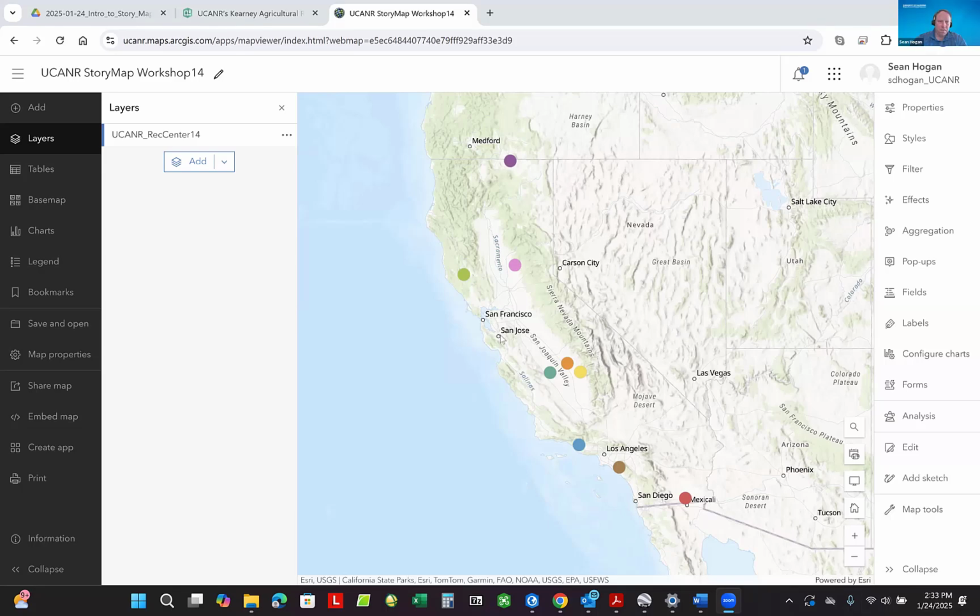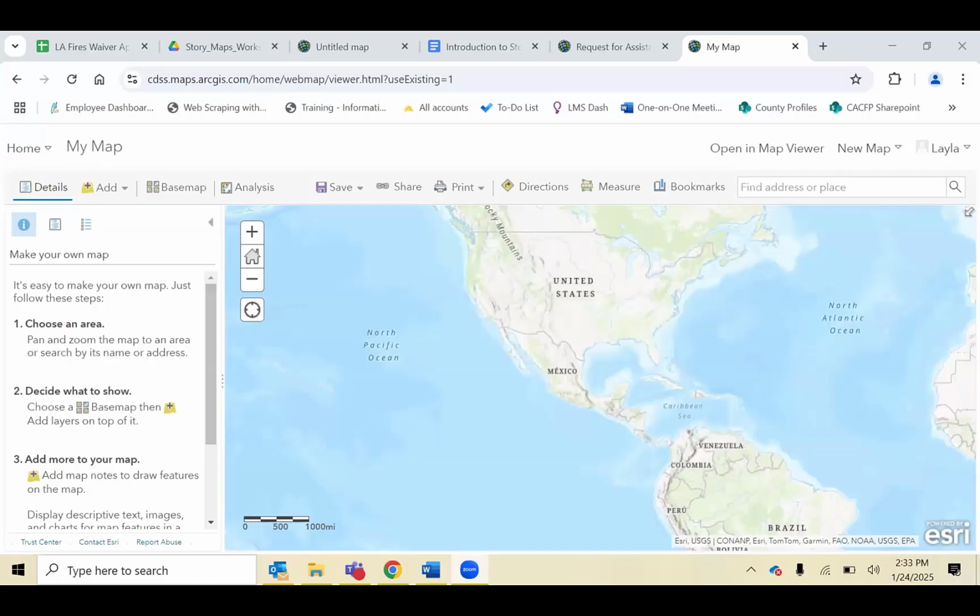Okay, so I was trying to do some troubleshooting while you were talking about the icons, so sorry I didn't listen to that. But I realized that I have two accounts. I have a public account and then I have my CDSS account. So I was logged into my public account. So I just logged into my CDSS account and I'm going to try again and I'll share my screen. Also, I don't have two monitors, sorry. So I'm a little frazzled right now with all the different things. So this is my CDSS account.